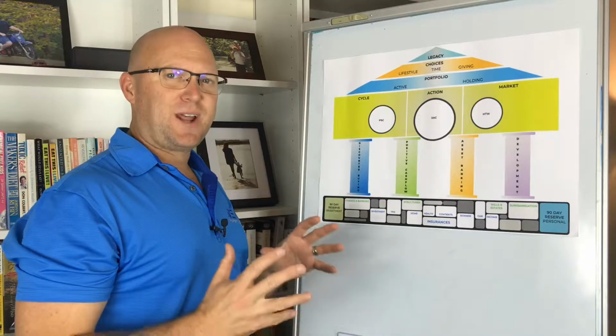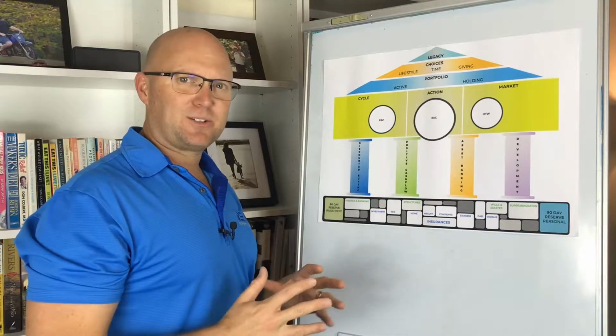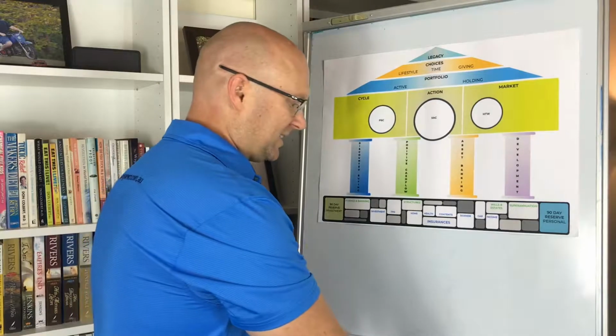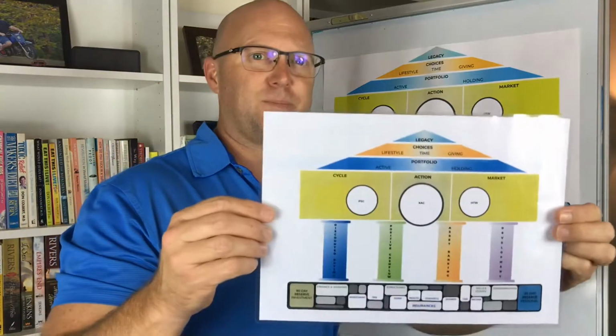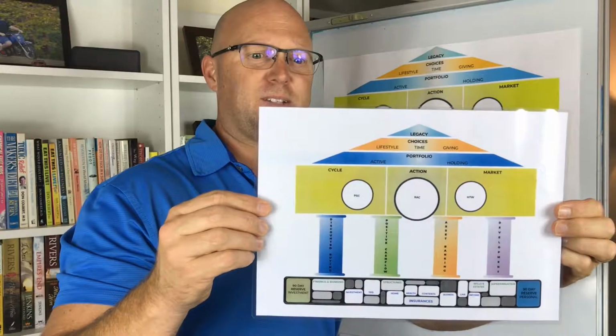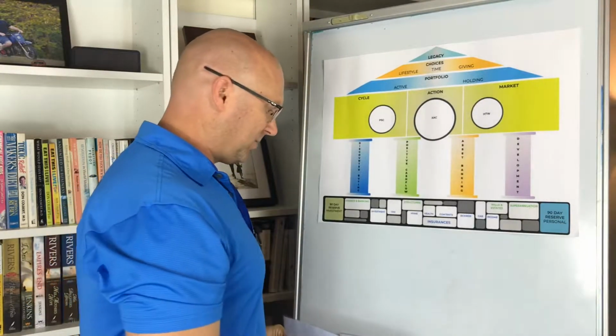I'm going to run you through how to use the Palazzo de Wealth. Just in case it doesn't come up properly on your screen, I've got the big one here, so you can pause at any time and take a copy of that. So that's it there. You can look at your copy that you've been emailed as well.